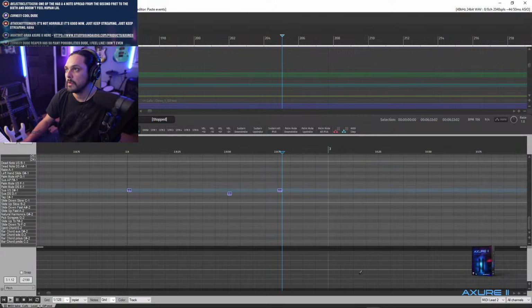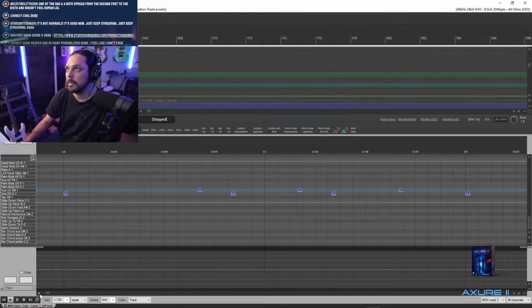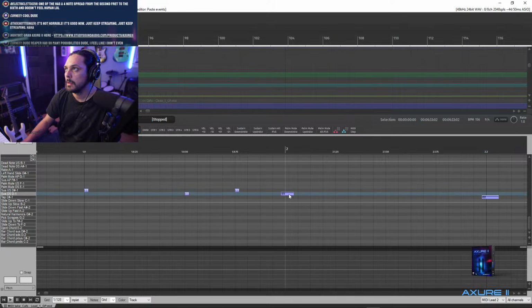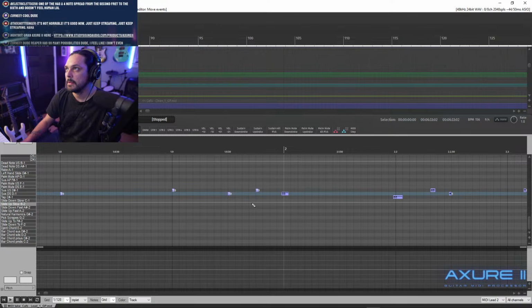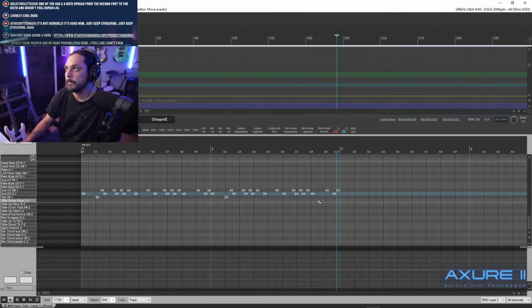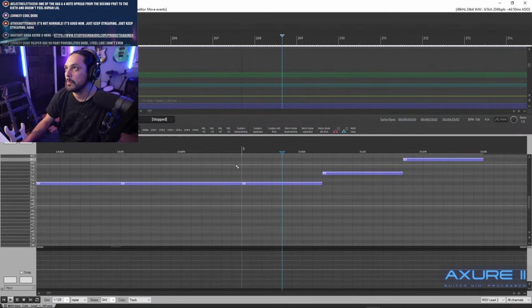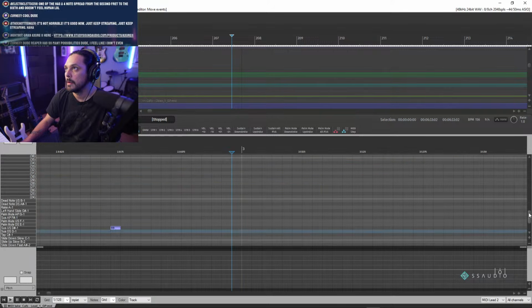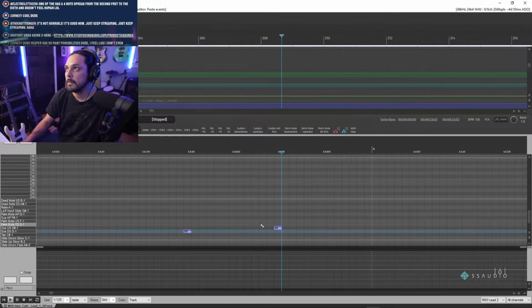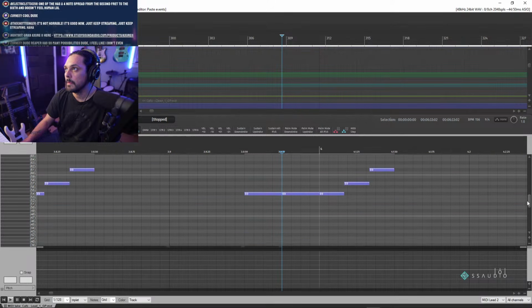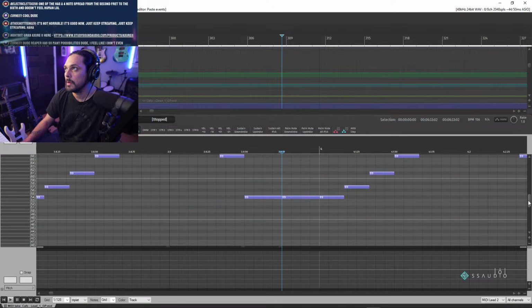I'll move these notes over one, so that they hit the key switch. All right, so copy, and we'll do right here. Paste. See if it lines up. Yeah, we're good.